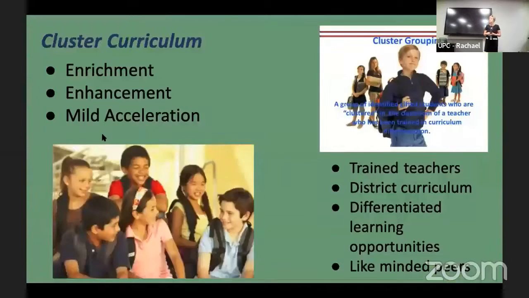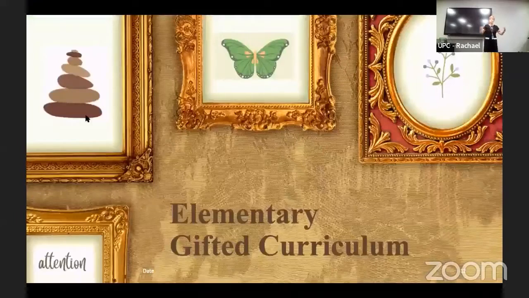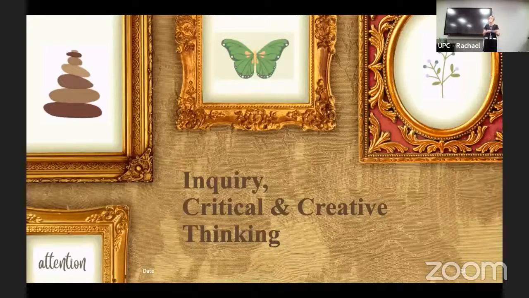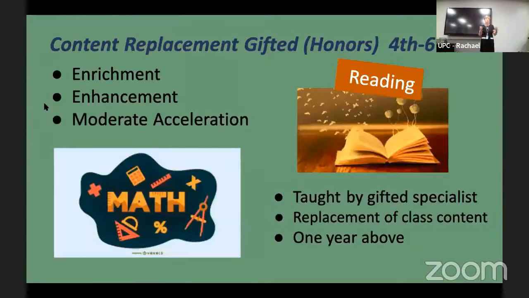We identify students in gifted starting at the 97th percentile, and then we also have what we call flex students or talent pool, and those are students who qualified with a 94th to 96th percentile. When we think about our gifted learners, we recognize that there's a range of gifted learner. And just like there's a range of learner in a classroom, we have gifted learners who maybe scored at the 97th percentile, but then we also have other gifted learners who perhaps scored at the 99th percentile. We look at 3 specific areas. We look at the verbal area, the quantitative area, and the nonverbal area. And we have some learners who've scored in the 99th percentile in all of those areas.